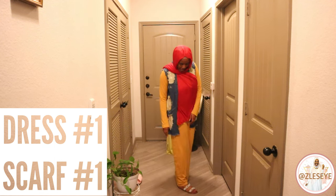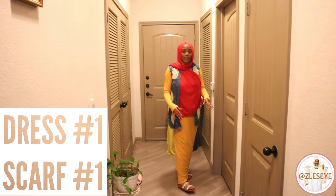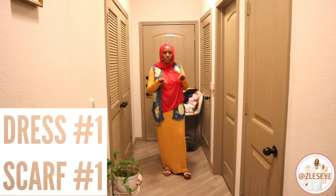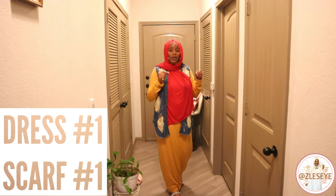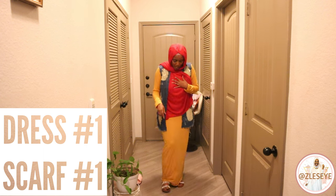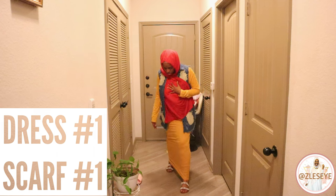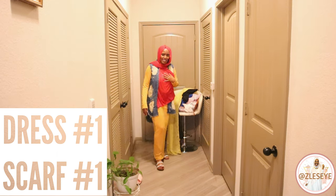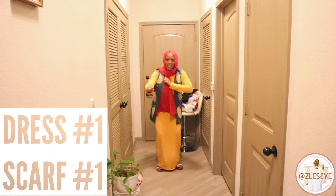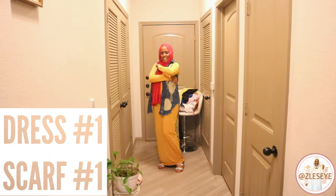This is giving, and I love that it goes down so long. Like, I hate it when I get maxi dresses that are not maxi. I want my stuff sweeping the ground. That way, if it's too long, I can just hem it up an inch or two. But I love this. Like, this is me. And y'all, watch this. Look at that stretch. Like, you can squat, you can be comfortable in this. Look at this.